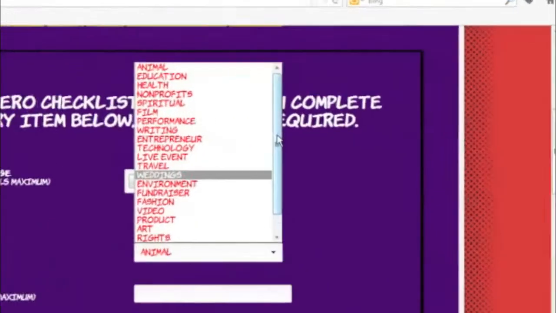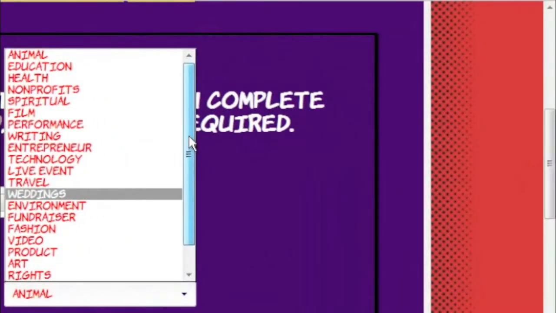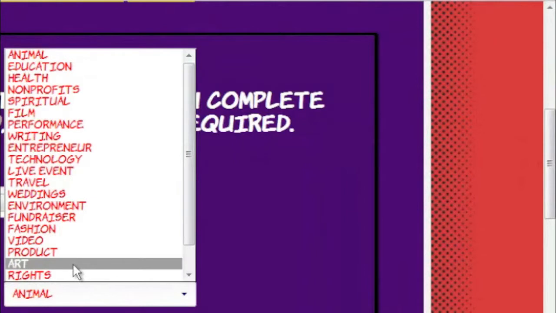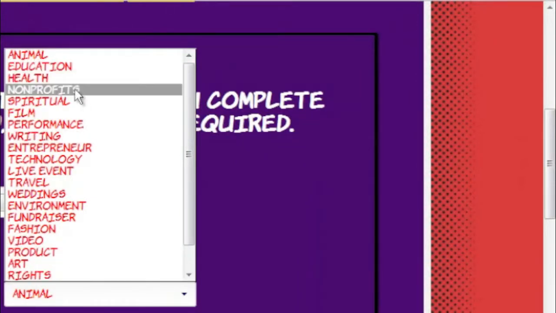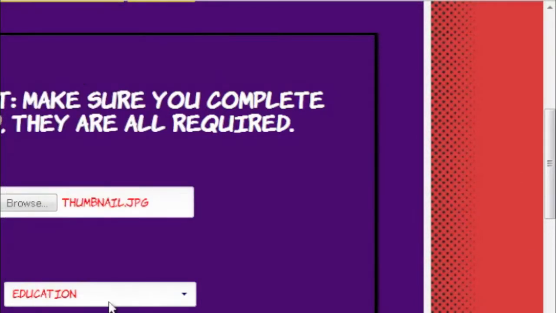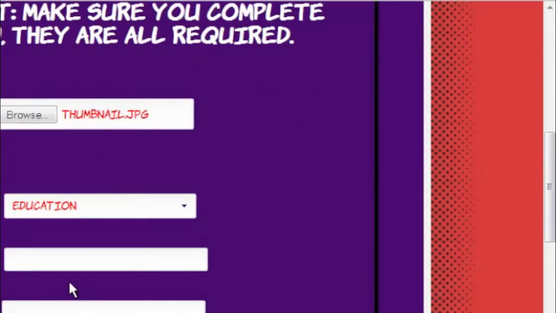Make sure that picture is about 250 by 200. Yep, it's pretty small, but if it's too large, you're going to get what's called a 404, an error. And so you just make it really simple. Then you fill out what kind of category you want to be in. And you'll see there's a number of them. And yeah, of course, there's probably more than one that might be right for you, but just choose the one that fits you best.